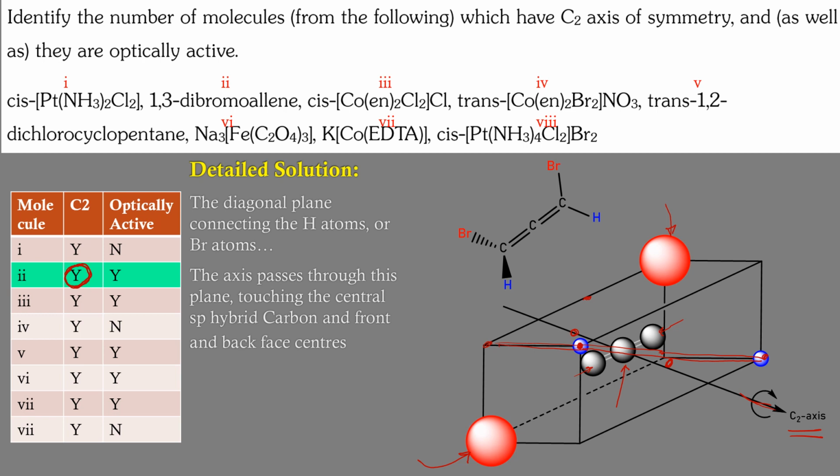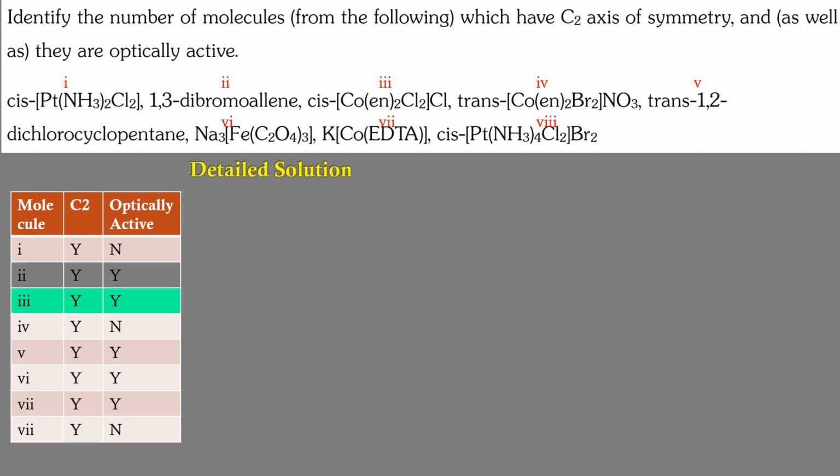Okay, a little bit difficult to comprehend, but with this cuboid, this can be very easily seen. Probably, I believe you can visualize that, and you try rotating that along that particular axis, and you can see how hydrogen can be moving and how bromine can be moving, and they will be swapping their places after rotation by 180 degree. That's for sure. Okay, moving to the third molecule.